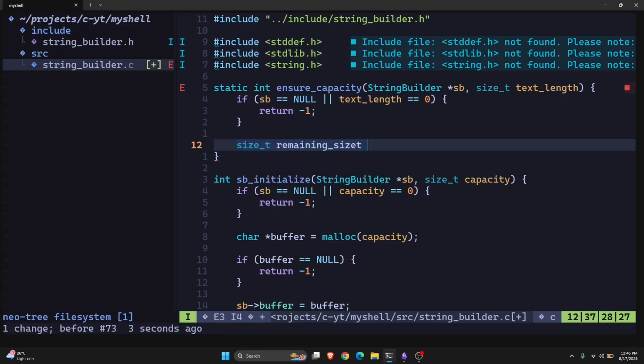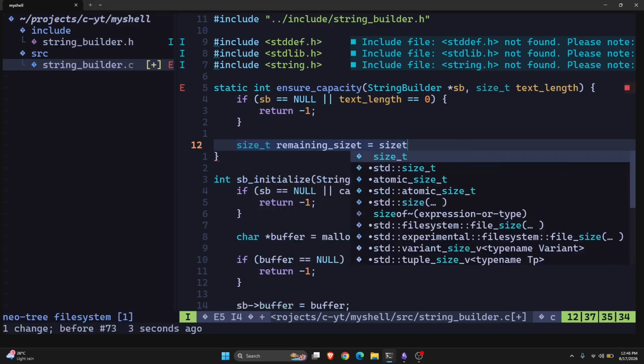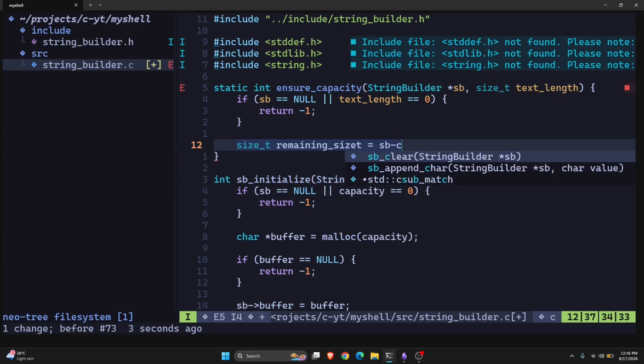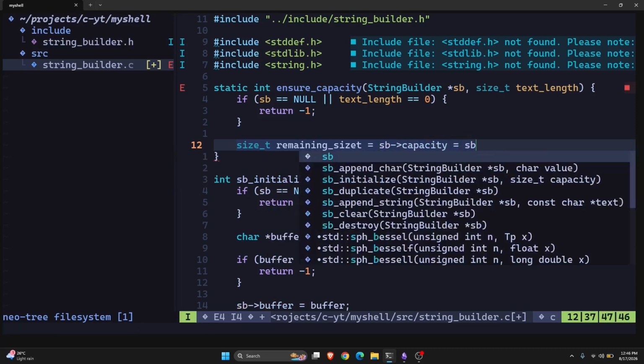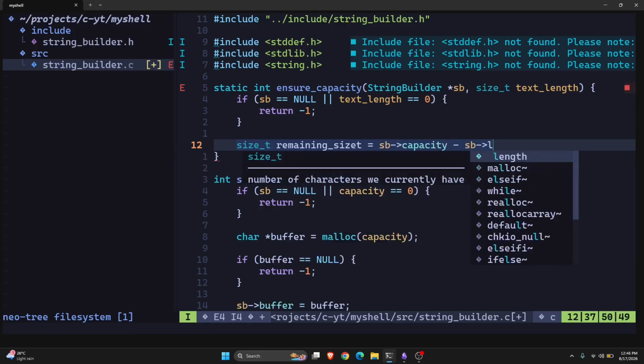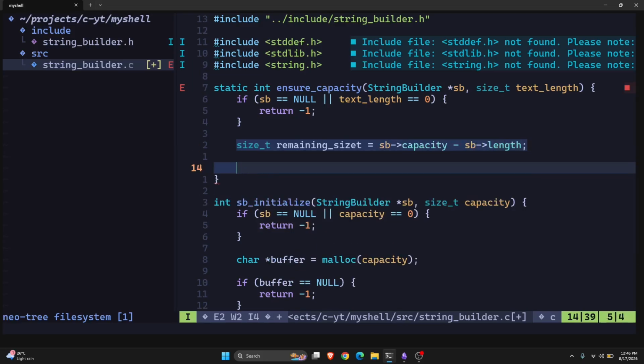So how much size is remaining? So how are we gonna get that? Capacity minus the length. So here we got the remaining size.